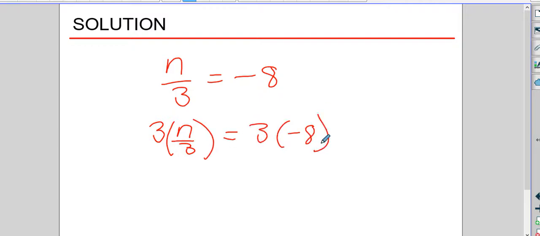Okay, what you do to one side, you do to the other. Just like the last question, 3 divided by 3 is 1, so we're left with 1n. You can write the 1 in front of it, but let's save ourselves that second and precious ink and lead and not write that 1, okay? And then over here, we just multiply 3 times -8, which is going to be -24, because a negative times a positive is always a negative. 3 times 8 is 24, okay? And again, if I'm going too quick, please rewind the video and watch each one over and over again until you understand what's going on.